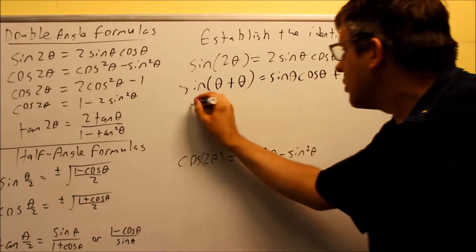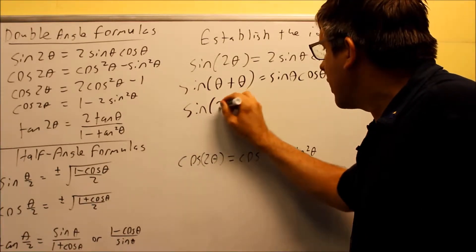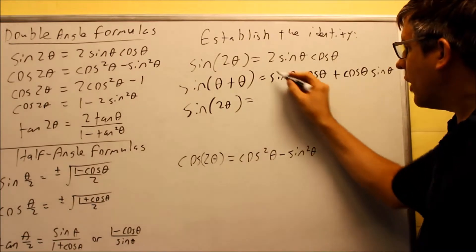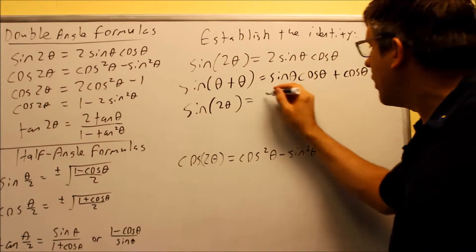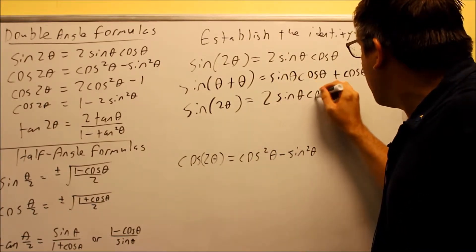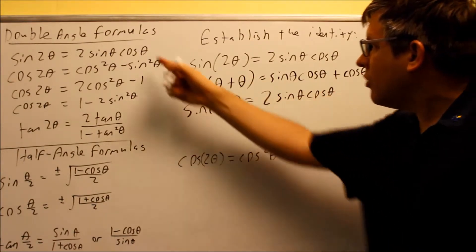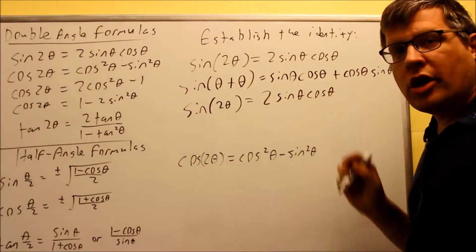Now we're going to simplify this. So θ plus θ, that goes back to our sin(2θ) again. And then if we put these two things together, we have a 1 in front of here and a 1 in front of there. That gives you two of them. So you have 2sin(θ)cos(θ). And there's going to be our first identity we've proven and we've shown where that one comes from.